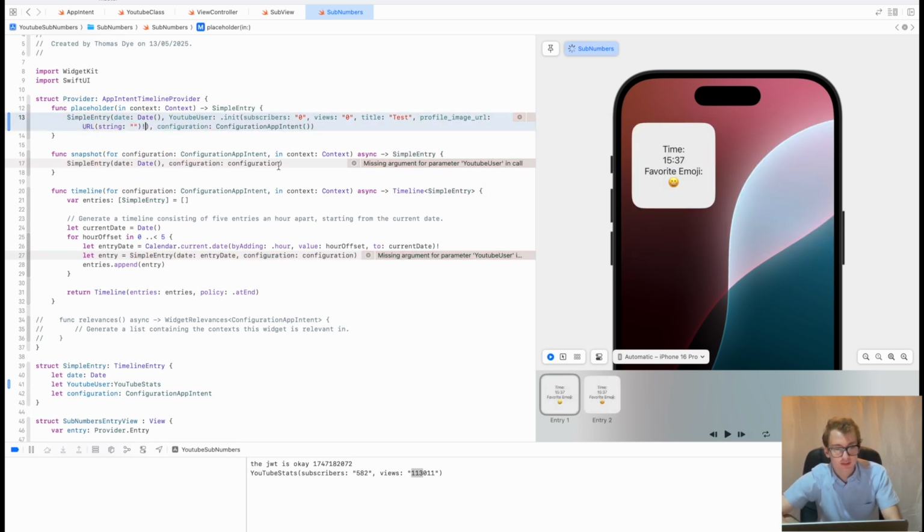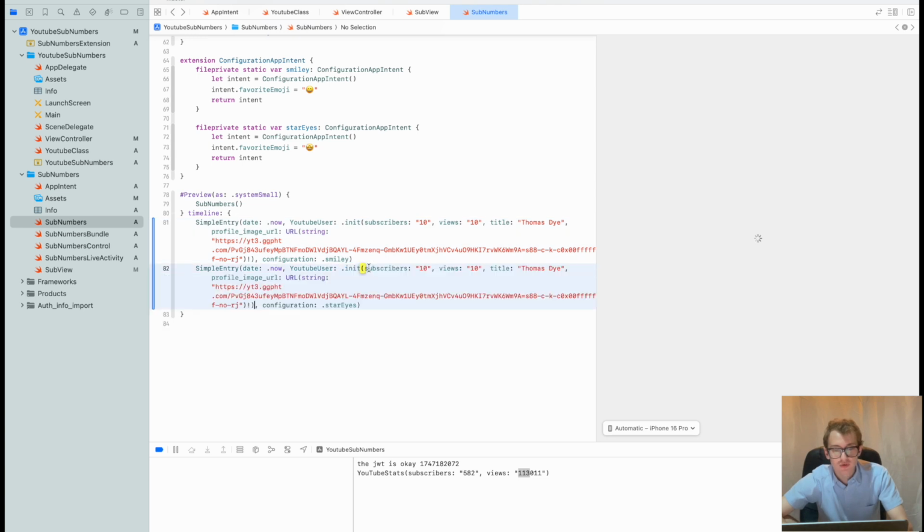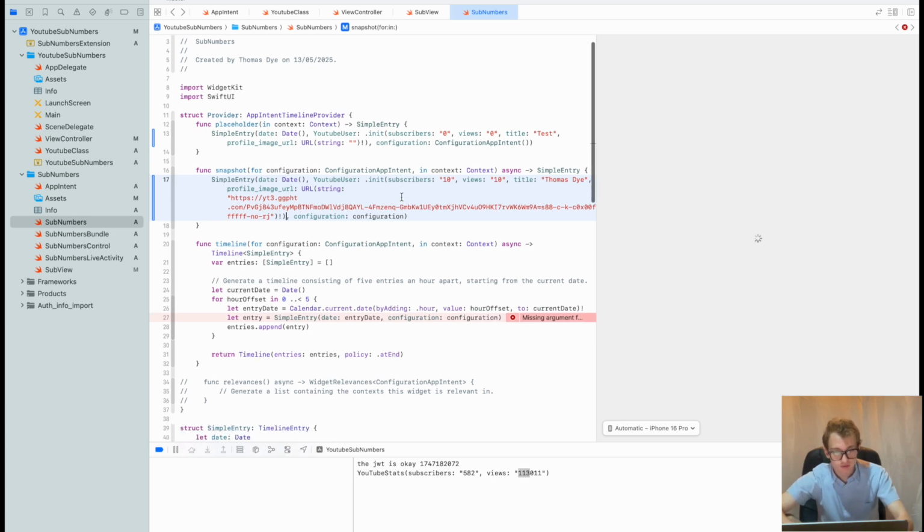If we explicitly create that, it won't cause us any errors. Down here, it also wants that because they all need to contain a YouTube user. Preview items, I'm just hard coding it. So this snapshot also wants a YouTube user. I'm just going to use these hard-coded parameters that we created earlier.